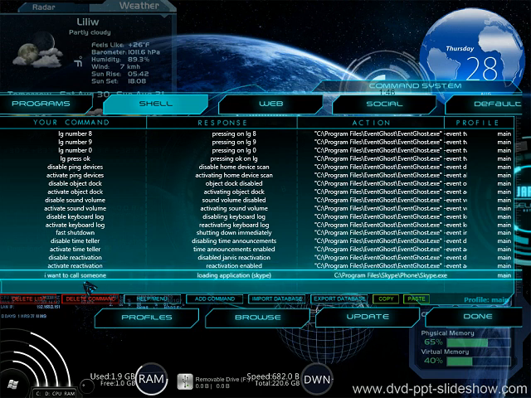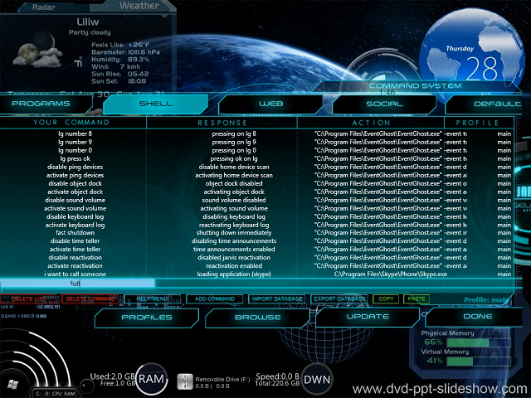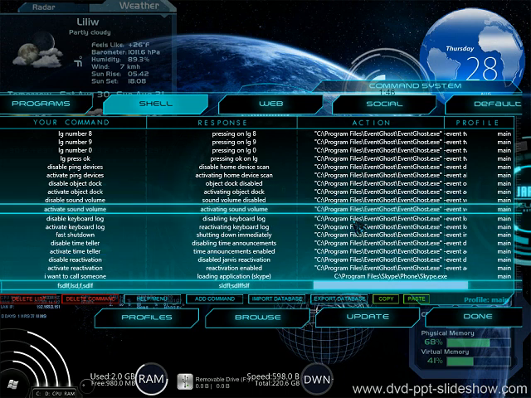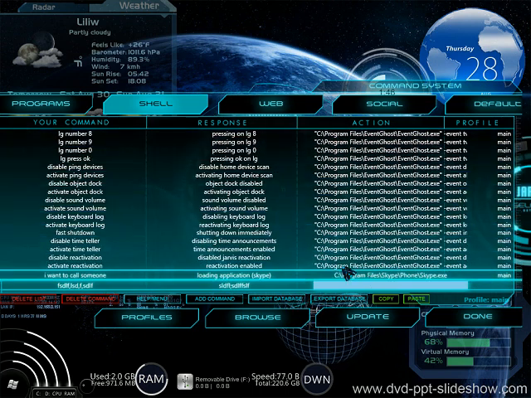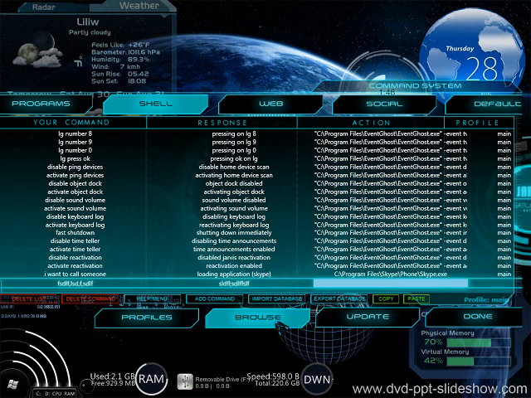So in order for you to add, click on one cell or column, type in your command, press tab, type in the response, press tab, and then for action you can type in, since this is a shell tab, the path of the executable file, or you can just click on browse.